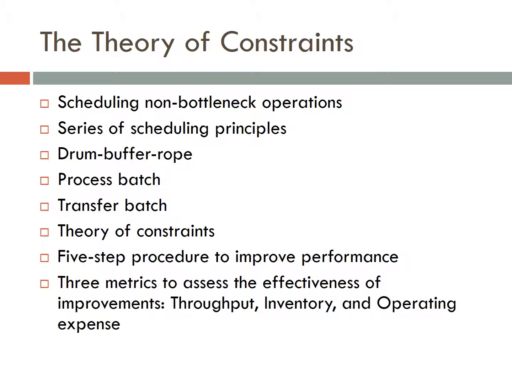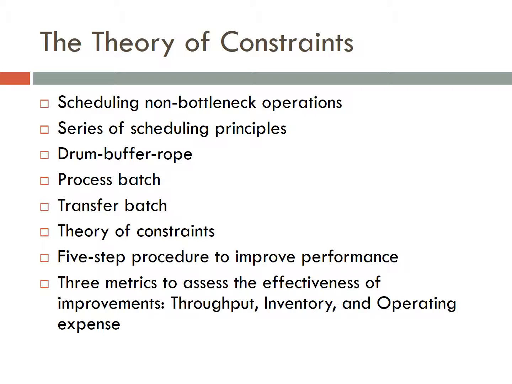So the theory of constraints was an approach that Eli Goldratt came up with, because before him, most everyone focused simply on just the bottleneck operations, but he believed that the output of the system was limited by the output of the bottleneck operations. So he believed it was really important to schedule the non-bottleneck operations in a way that minimized the idle time of the bottleneck operations. So therefore, as long as the bottleneck operations were used effectively, the idle time of the non-bottleneck operations wasn't a factor of the overall productivity of the system.